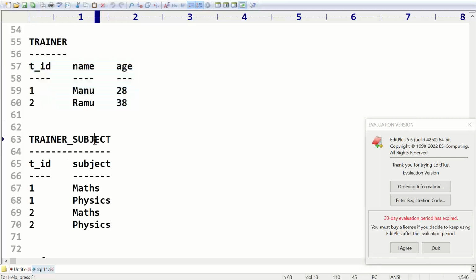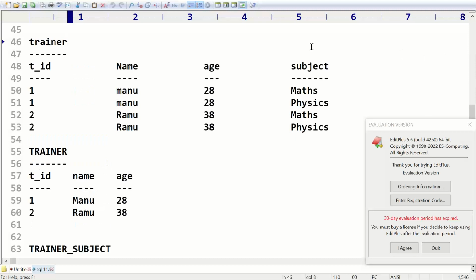Then you can go for trainer and subject. Here the main functionality is specifying subjects of a particular trainer. Now here subject is a 100% functional dependency. Age belongs to the trainer, but if in the same table you also mention subjects, then while talking about the trainer name and subject, age is not a 100% functional dependency.